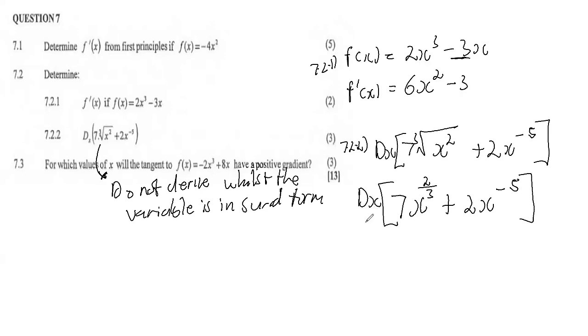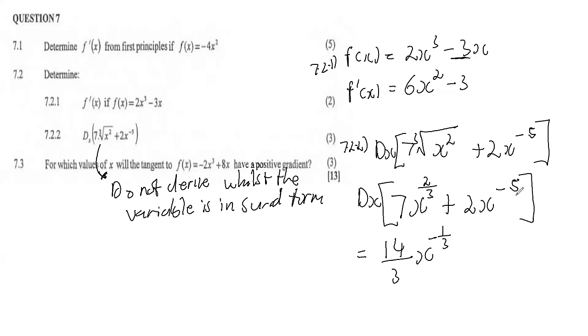That means we can now derive. Now, if we are in the position of deriving, we get rid of this d/dx. So you just put an equal sign like that. And then you start with deriving. So deriving, we need to take the exponent, multiply by the coefficient. So if we say 2 over 3 multiplied by 7, that's 14 over 3. And then x. Now if we subtract 1 from this 2 over 3, that's going to be negative 1 over 3. So remember, exponent jumps down to multiply the coefficient, then subtract 1 from the exponent.